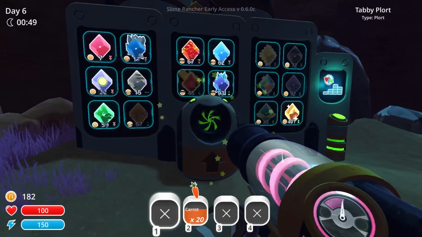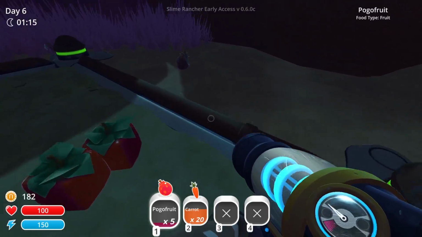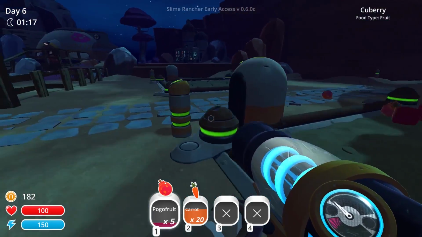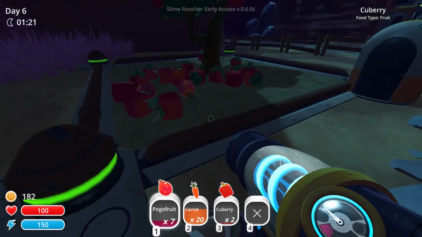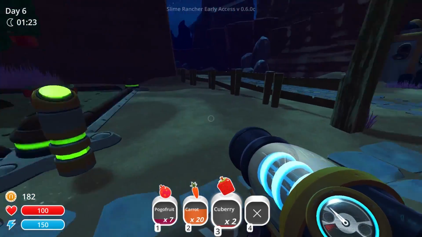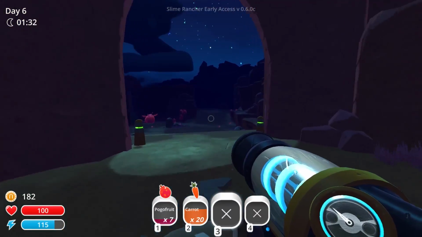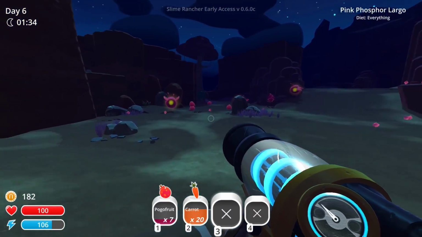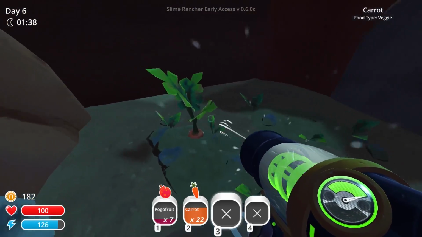I mean, we might as well experiment a little bit since we're so early on in the game. Let's make sure we bring a couple of these pogo fruits too, just in case those largo slimes inside that cave are particularly hungry again. Because if they are hungry, then they are going to try to attack us as we're going through to the quarry. So 7 pogo fruits should be enough, and we can keep our eyes open for any more carrots sticking out of the ground. There we go.